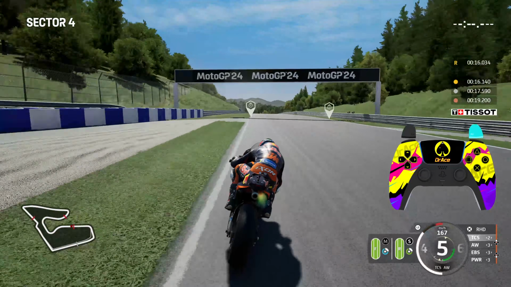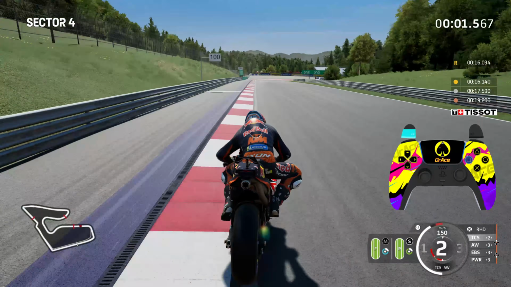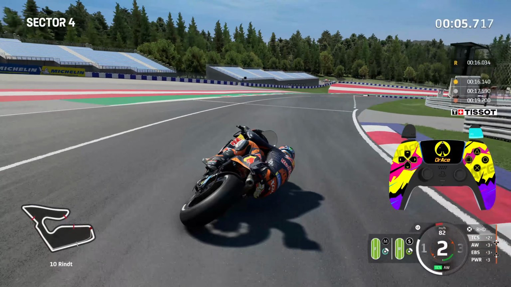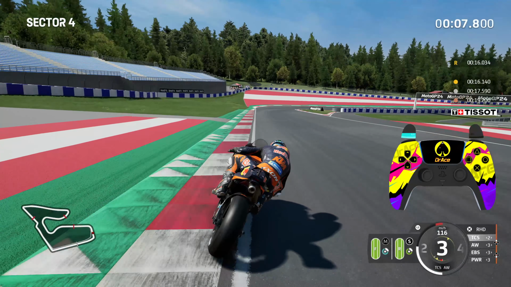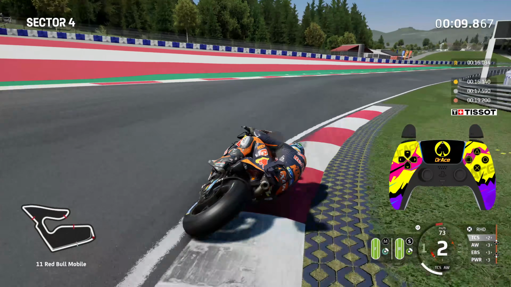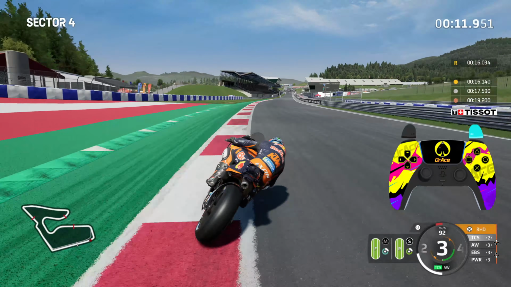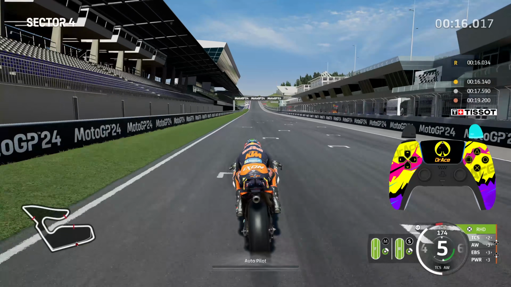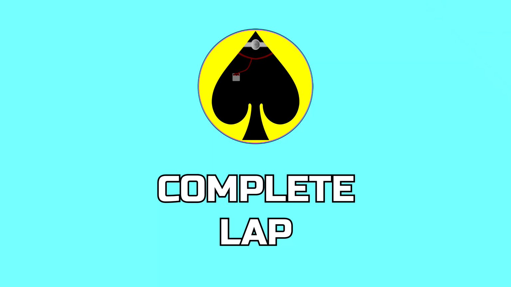So keep an eye on the left hand side of your screen, there's the 200 meters, start braking just before the 150, went a little bit too aggressive there, but tight to the apex with Rindt. Straighten the bike up, hit the curve here, then turn in immediately into the tight apex. Really showing you how much apex you can abuse in that final corner with a lot of confidence. And across the line, that is complete.